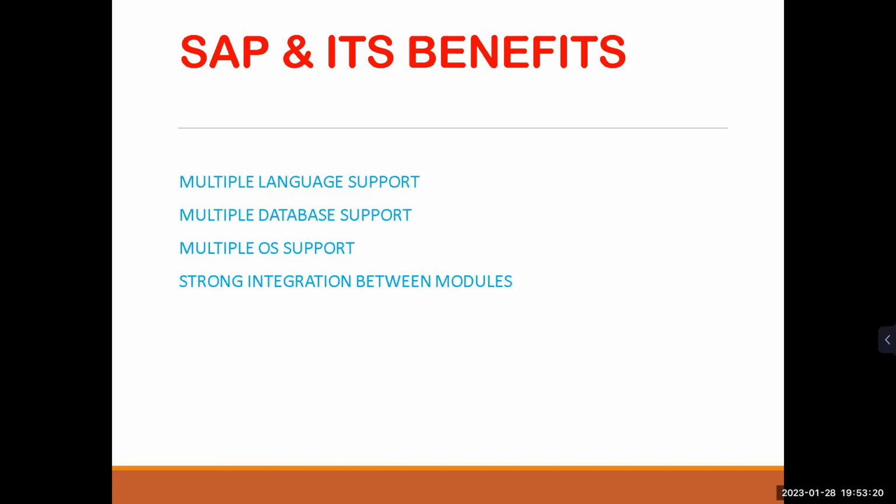I don't need to buy an expensive one. Let's say Amazon or Microsoft is providing a database at a higher price, and SQL or Oracle is providing a database at a lesser price. So there is flexibility where you can manage, or decide where to buy your database. So that is another benefit.